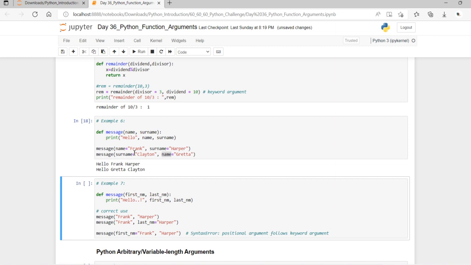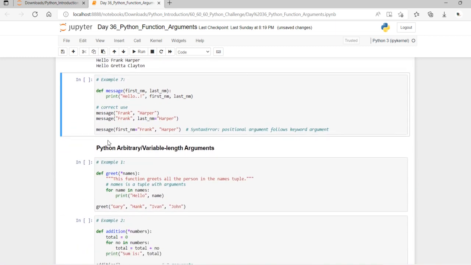And as I have already specified, if we pass the first argument as positional and the second as keyword, it works. Let me make it the opposite so that we expect an error. See here, this is Frank and Harper, first name and last name, so hello Frank Harper, it is executed.